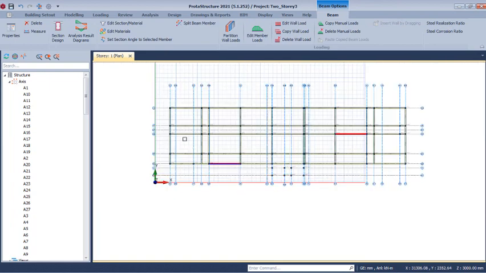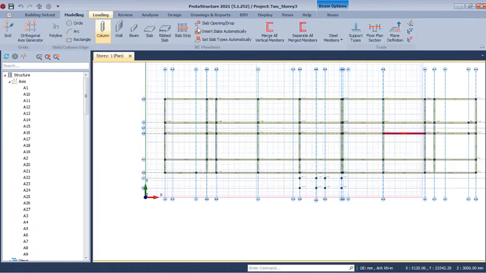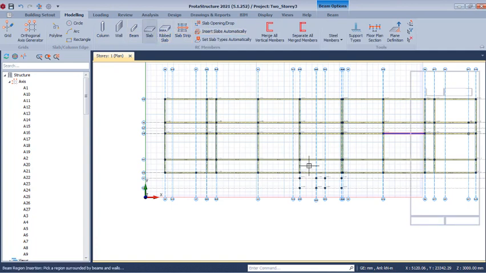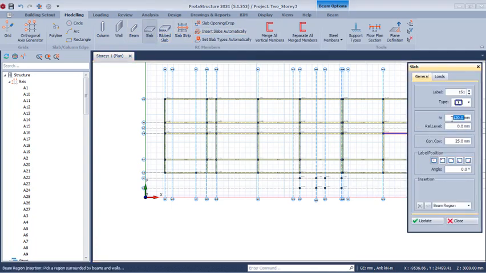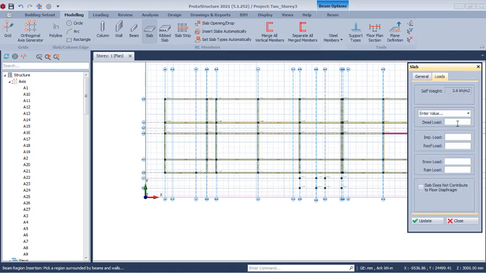Okay, so at this point we navigate to the building modeling tab. Select the reinforced concrete slab, and we'll have the thickness to be 150 millimeters. And then for the load, we'll be having our dead load. This dead load consists of the partition load. This is an additional dead load, the partition load, the load for the tiling and the decorations and all of that. So for the main dead load, you can see it over here, 3.6.